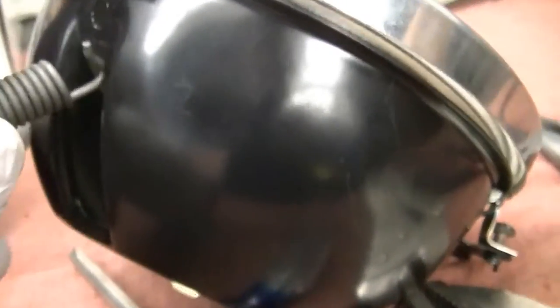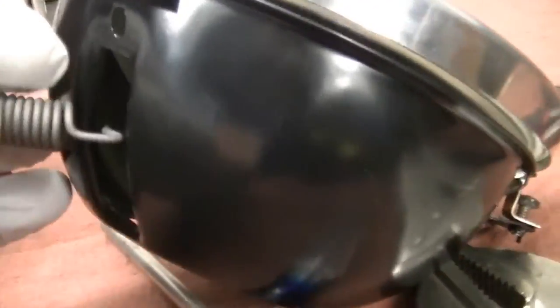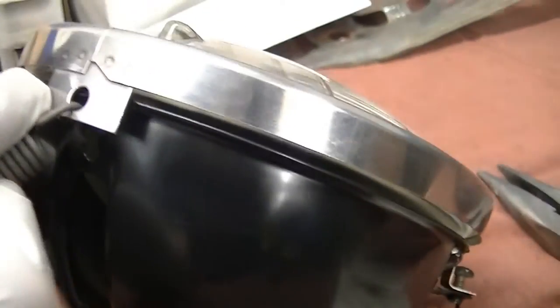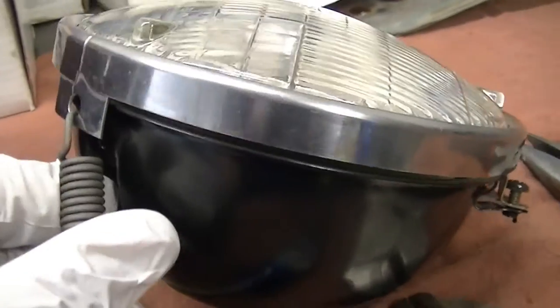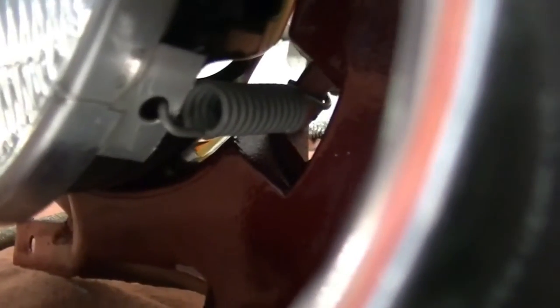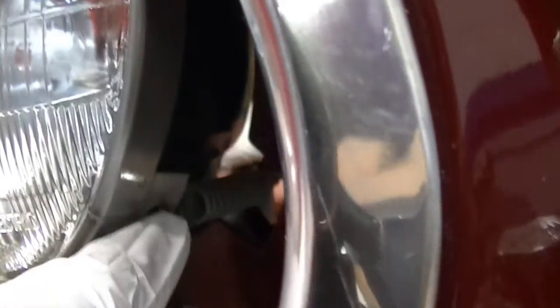You'll drive yourself crazy if you're trying to figure out how this is supposed to go through both — it doesn't. It goes through both here, and then the spring comes down this way and then gets pulled taut, and it goes in here. This one's already been put together — this is the inner. Both the inner and the outer are the same. You can see where it's secured here and then it's secured on the other end.